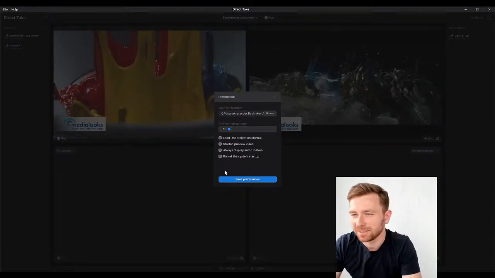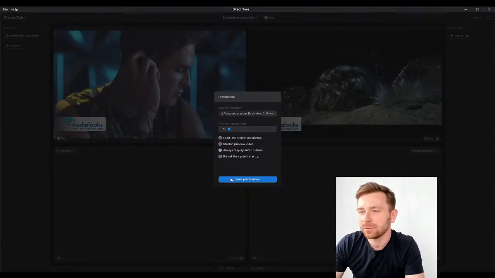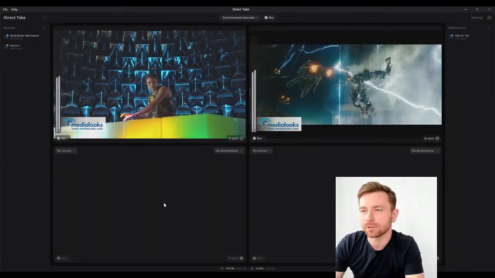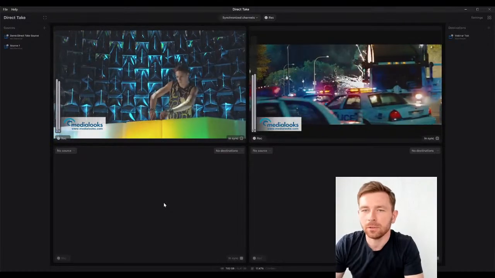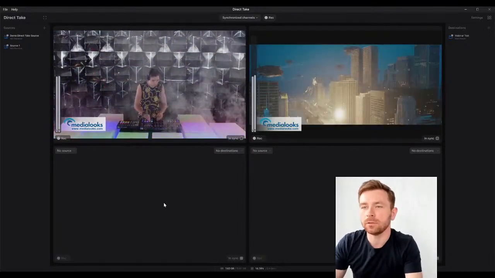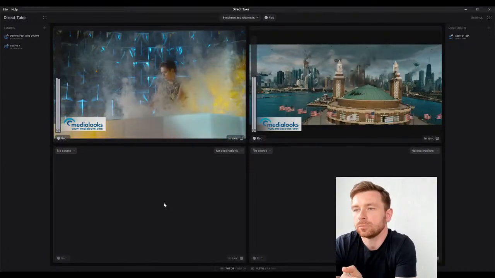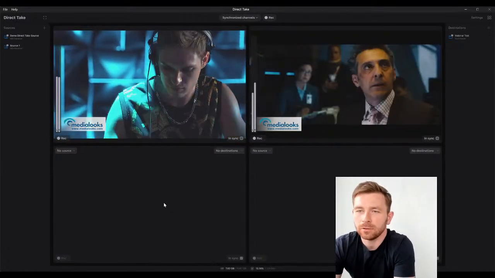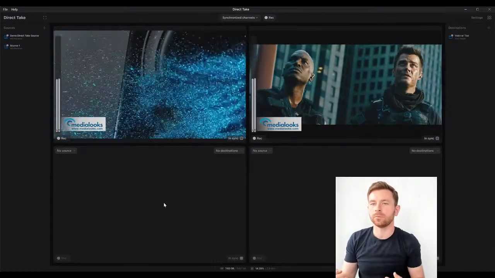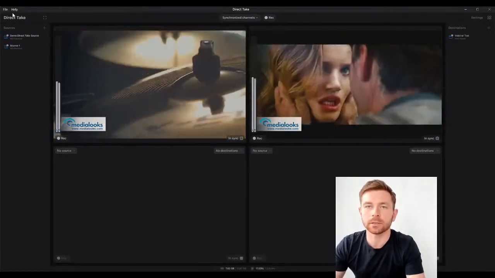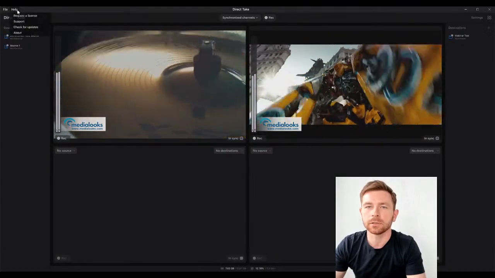Once again, sorry for the sound. So let me show you the backgrounds. This is how it works. So you see the audio meters. There is no audio preview. The audio meters are required just to find out whether the audio comes from the input or not. And that's actually it for the preferences.